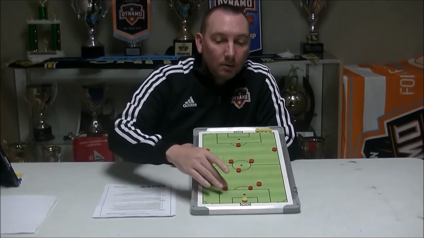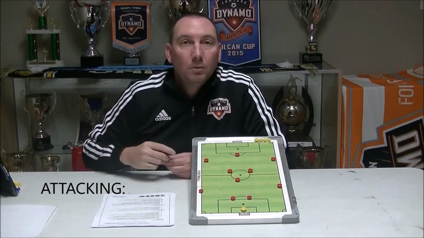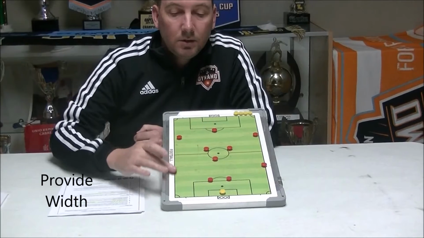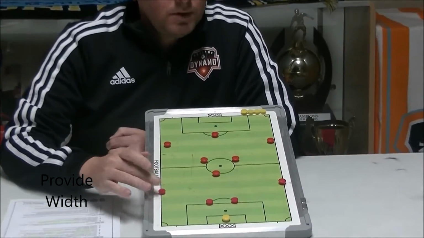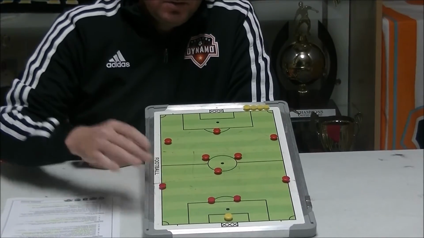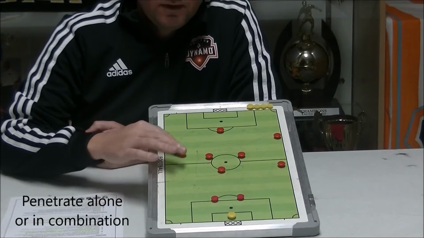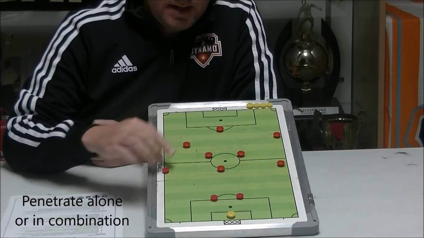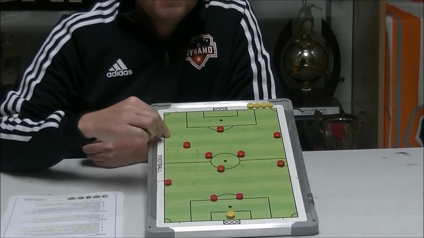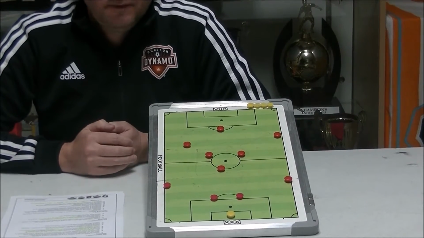Let's talk about attacking responsibilities. So when our team has the ball, particularly in the defensive third and we're building up, these guys need to provide the width. Get as wide as you can, readjust your position in relation to the ball, but we want you guys to provide the width. Stretch the play as wide as we can. When we do get into attacking areas of the field, now we're looking to penetrate. Can you penetrate on the dribble? Can you pass the ball forward? Can you connect with teammates in combination plays? So when we do get into the attacking areas of the field, we do want these guys to join in with the attack and contribute to the attacking passages of play.